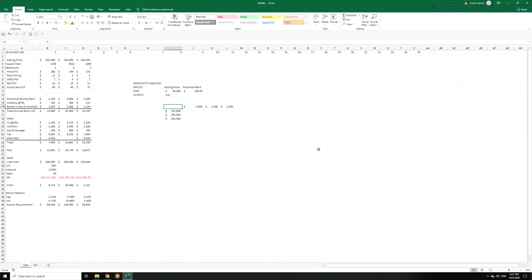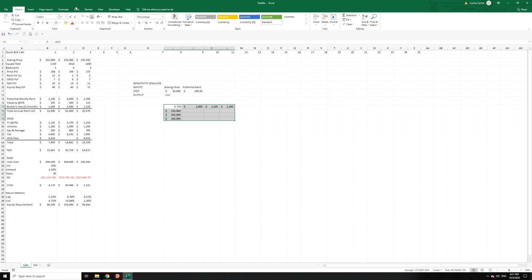So top left, that's where we're going to quote our output. In this case, cash on cash return. Now, this has to be a percentage. All of these results are going to be percentages as well, so I might as well format them. And now, we select the area.